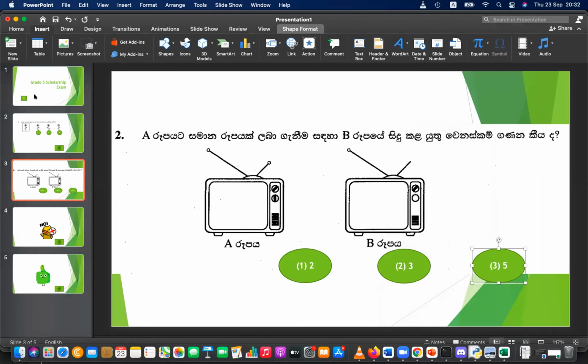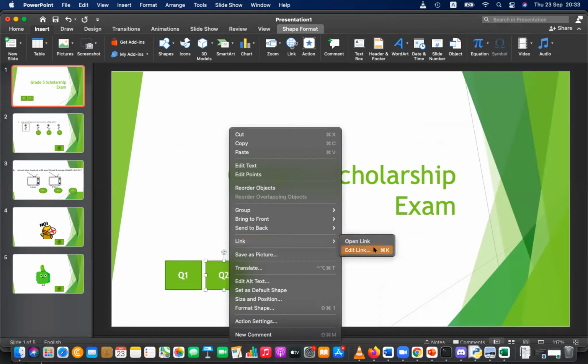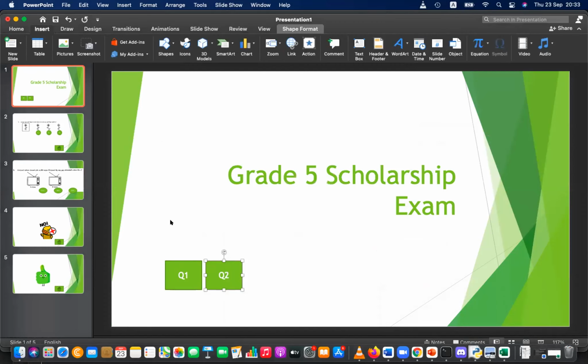And we have to go here and add another one, that is question number 2, Q2. Right, and that should be linked to the edit link and should go to number 3. I think that's it. Let's run this and see.